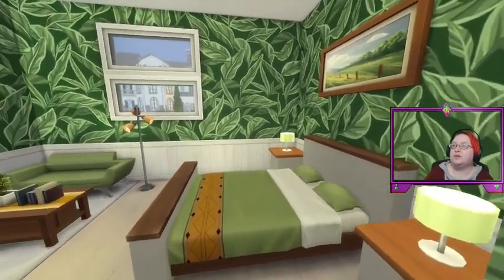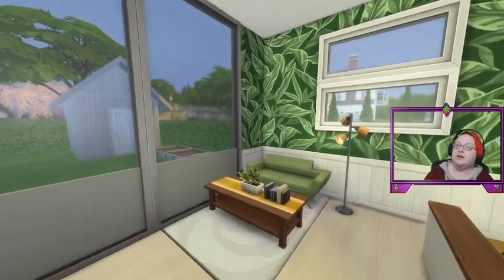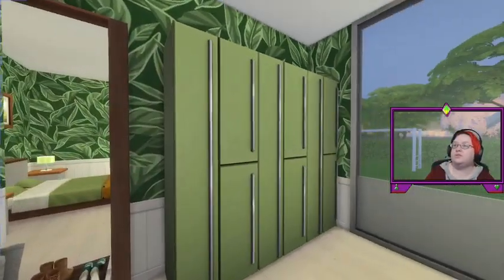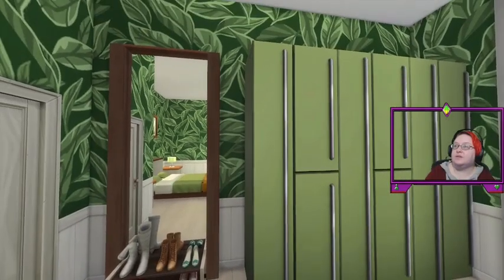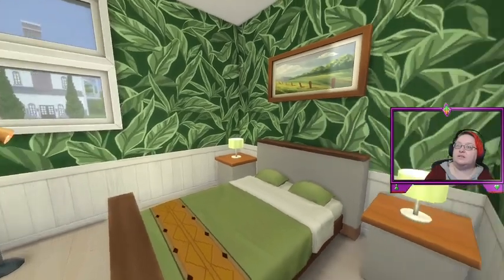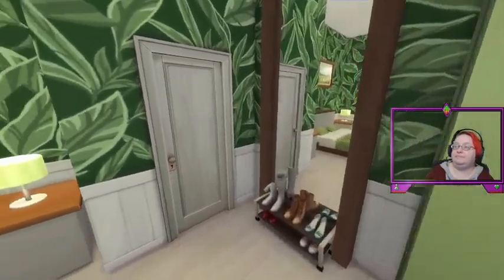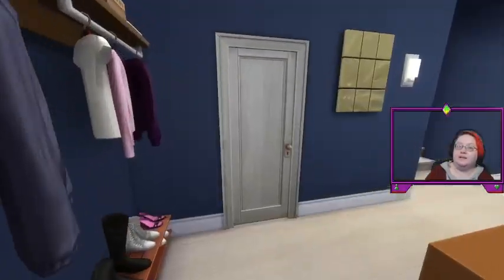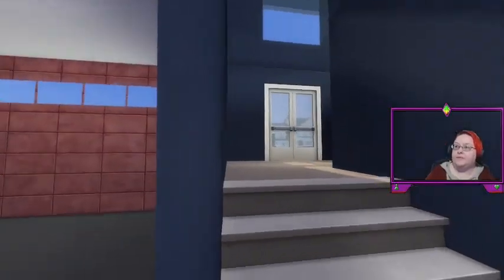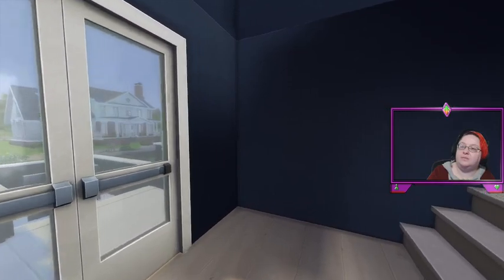Oh, I love this bedroom. This is so nice. With the windows to the outside. Oh, that is really nice. The kitchen on the other side of the wall. I really like this. This would totally be my bedroom. All right. I do like the custom bed. I like the way you made the headboard. It looks really nice that way.